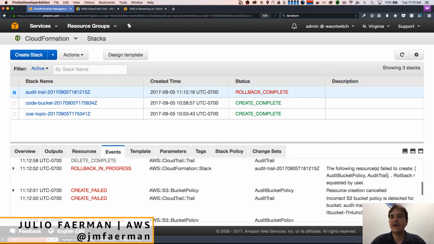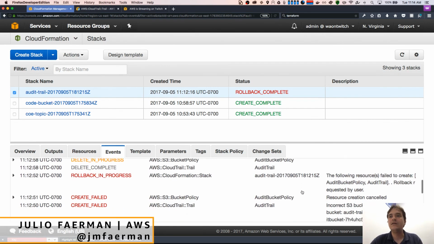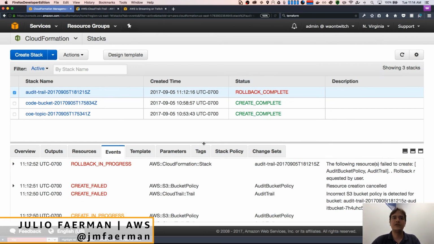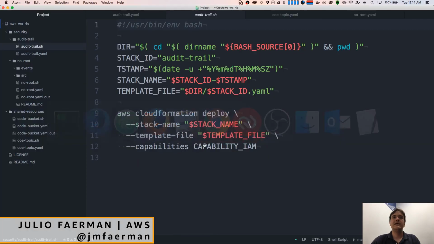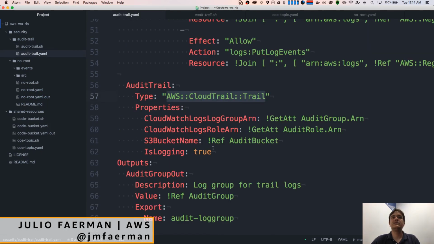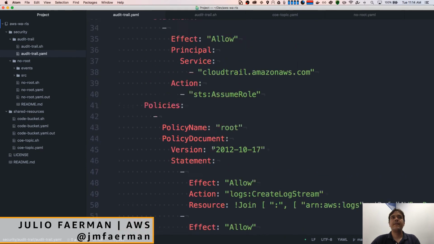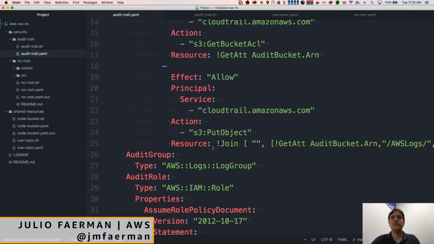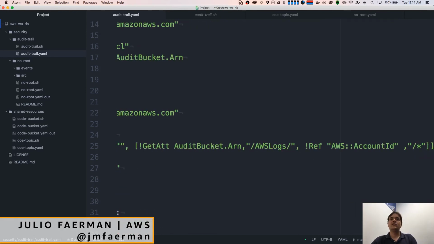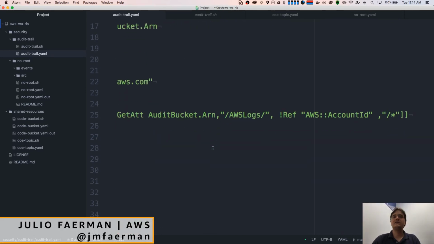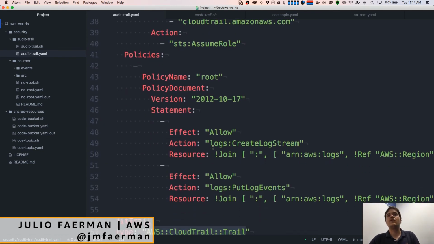Incorrect S3 bucket policy. It seems that the bucket policy I created is not right for this bucket, meaning it's complaining about this one. This bucket policy contains the ARN and the logs for the CloudTrail.